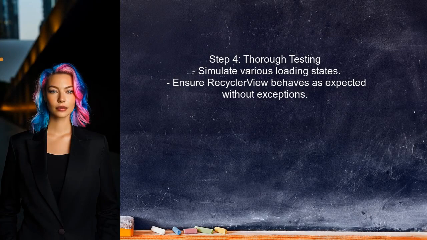Additionally, the user can consider using a placeholder or a static footer header view that does not change dynamically. This will help maintain a consistent item count. Finally, the user should test the implementation thoroughly. They can do this by simulating various loading states and ensuring that the RecyclerView behaves as expected without throwing exceptions.